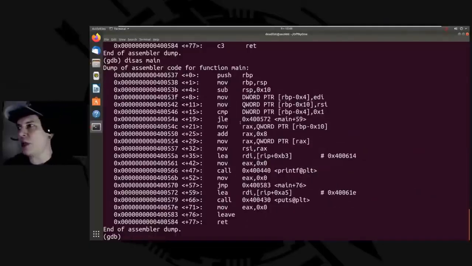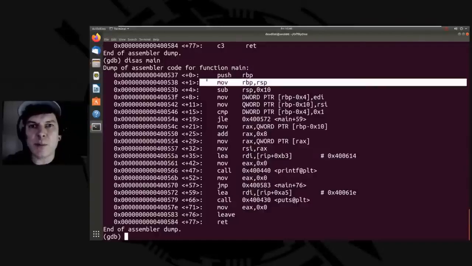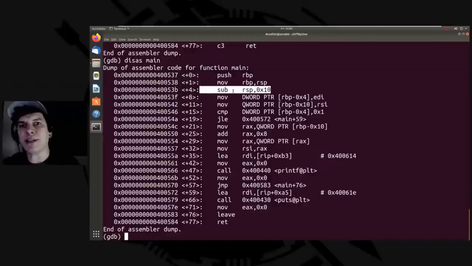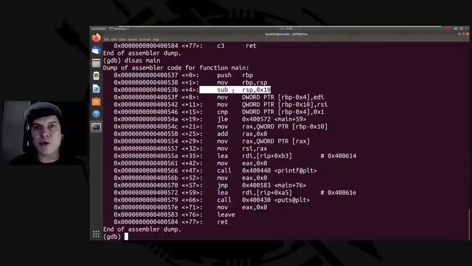And now we've got a bunch of new stuff. We've got the procedure prologue up here, like we saw before. Now we've got a little buffer allocation. We're subtracting, since the stack grows from high memory towards low memory. When we subtract from the address in the stack pointer, we're actually allocating memory on the stack for a buffer, or to store local variables. In this case, we need to store some things on the stack. We're not copying data into a stack buffer or anything, but we still need some space on the stack.